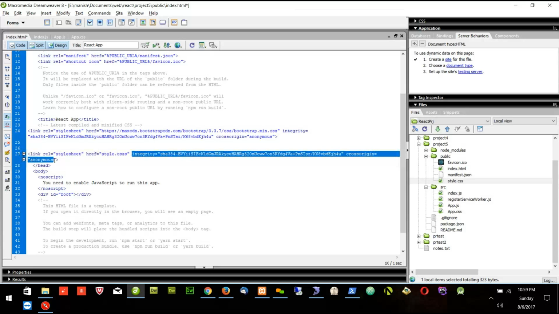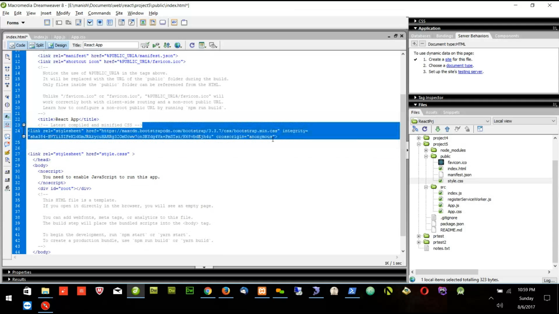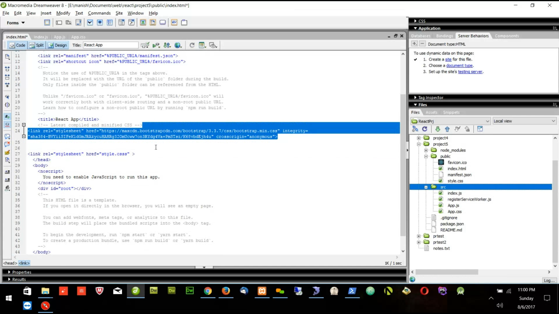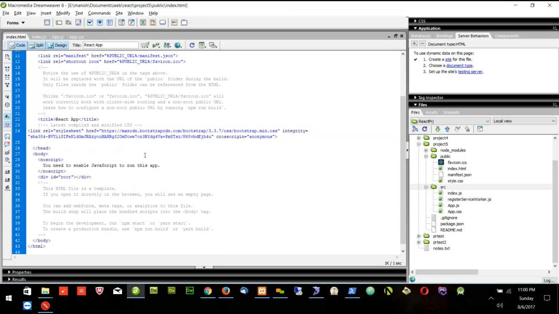Yes, but there is a difference between these two. Generally, if you put it in the index.html, I generally put the library files here in the index. And any CSS file that I make, I generally put it in the source folder. Got it. Okay. I think I'll follow that practice. Yeah. So it's variable.